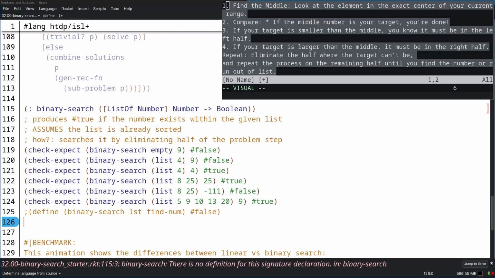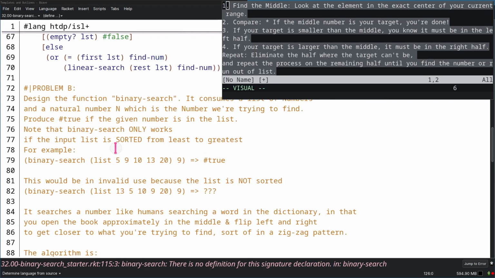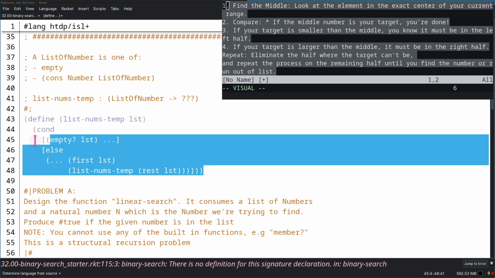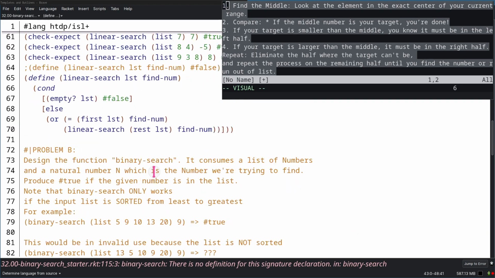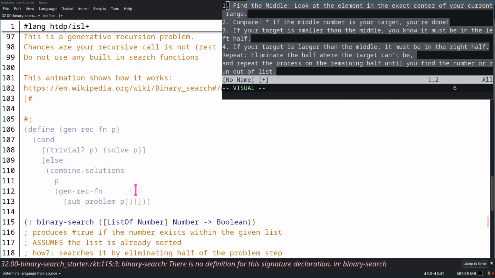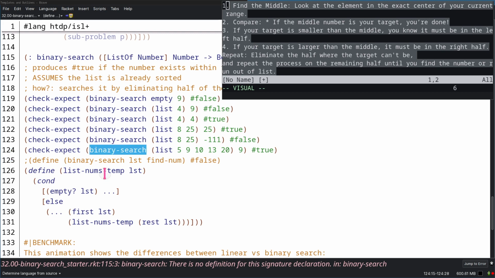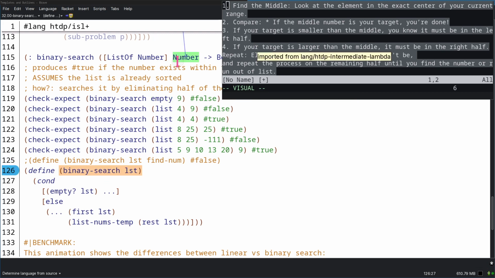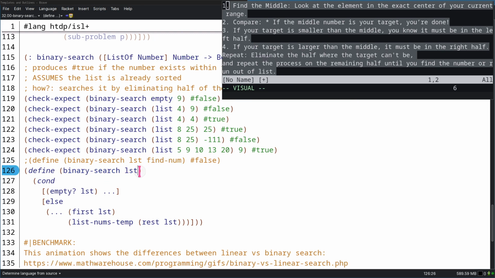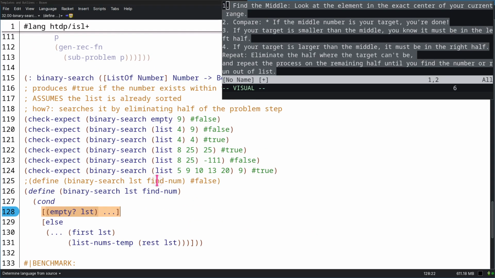All right, I'm assuming that you guys took a good swing at it. So now let's go over it together. I'm going to scroll up here and grab the structural list template. It's wrong in a sense that there are going to be many pieces that we're going to remove and adjust. So I'm going to rename this binary search. This takes in 2 arguments, the number that we're trying to find, and the list itself. Given the empty list, we still have this base case. This base case is actually still valid. We have to do something when we hit the empty list, so it's going to be false.